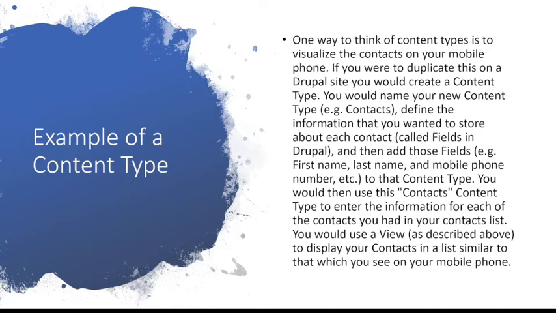Then you would create a view, which we'll describe later also, to display your contacts in a similar manner to what you see on your mobile phone, as a list. Views allow you to basically bring together all your different content types into one defined perspective. So that's what views basically offer you.